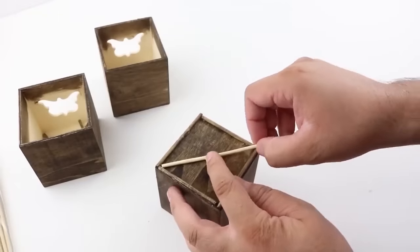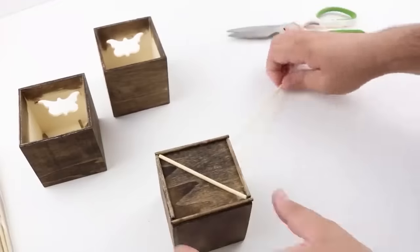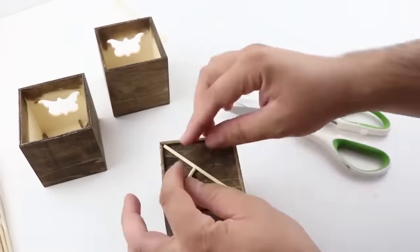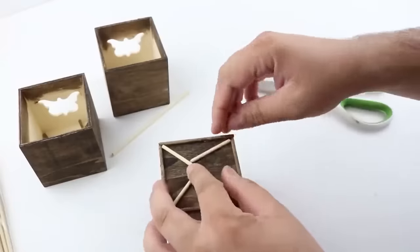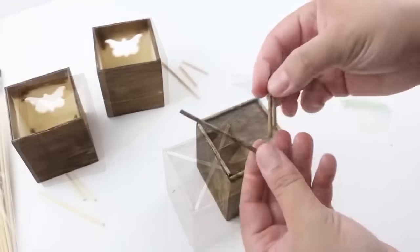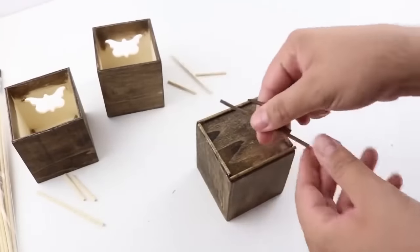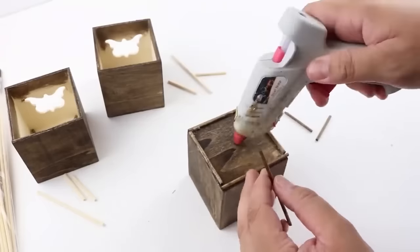Again, this is one of those things where you will want to measure each part individually, because the X that we're making here won't necessarily be the same as the X's on the other side of the box or the other boxes. So even though it's a little bit more tedious, I would recommend doing that just to make it look a little bit cleaner and have those pieces fit better. Once you have all those cut to size, you can go ahead and stain those again with a dark walnut stain, and then we'll go ahead with gluing those on.